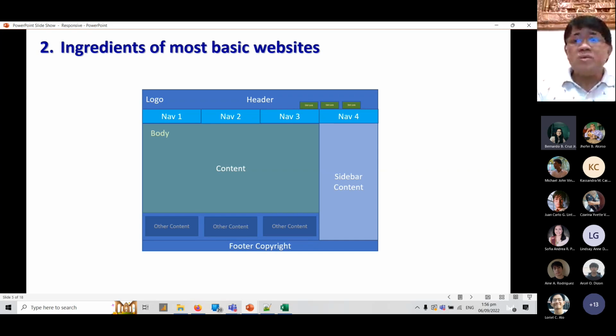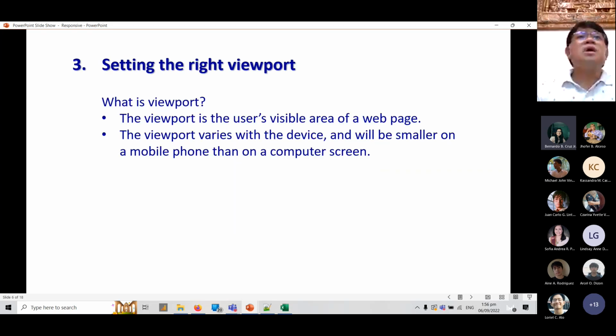for smaller devices. Okay, so now number 3 is setting the right viewport. What is viewport? Viewport is the user's visible area of the web page. Okay. And the viewport varies with the device and will be smaller on a mobile phone than on a computer screen.